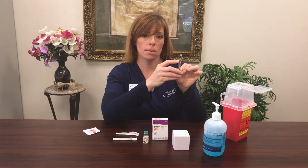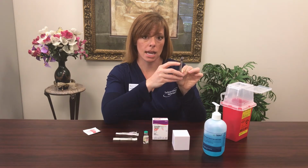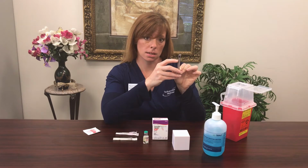I find, for these shots that are not daily, it may be easy for you to remember to take them if you set yourself a reminder on your phone, say a Monday, Thursday rotation, or Tuesday, Friday, etc. But your nurse will give you those explicit instructions.